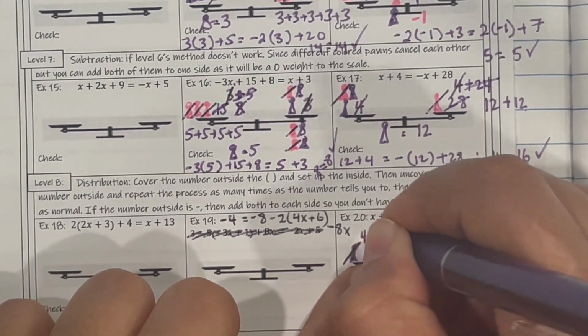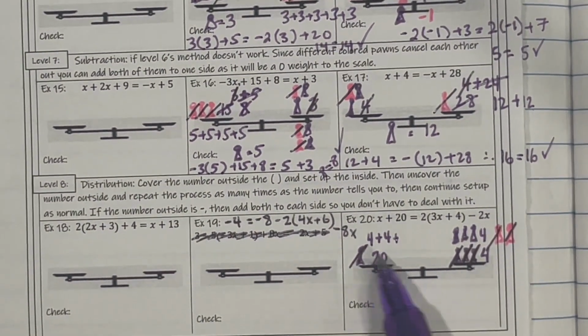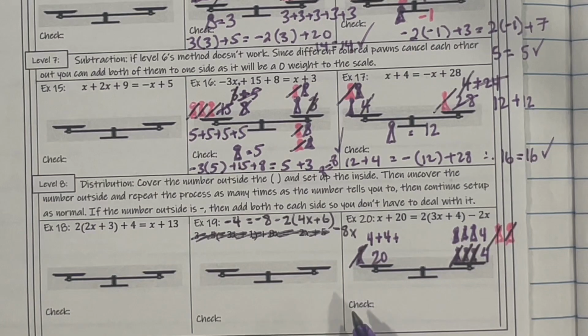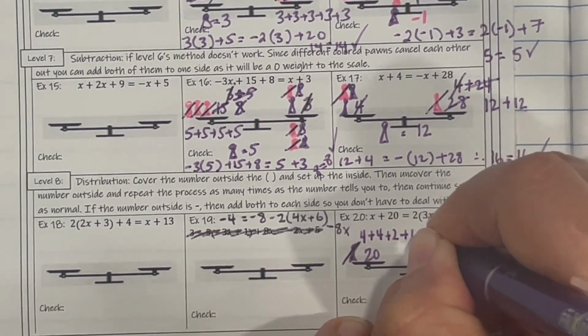All right, so 4 plus 4 plus something else needs to give me 20. So you can just put in the calculator 20 minus those two. 4 plus 4 is 8. 2 gets me to 10. And then 10 to 20, so this is plus 12. Or I could even write 2 plus 10 to keep it simple.